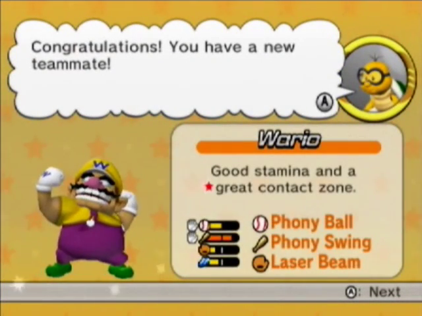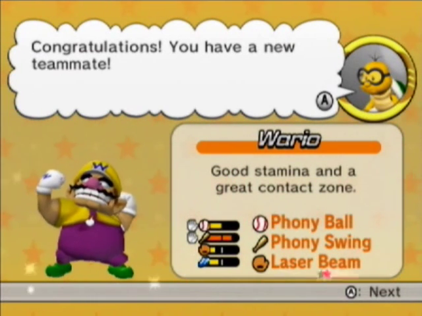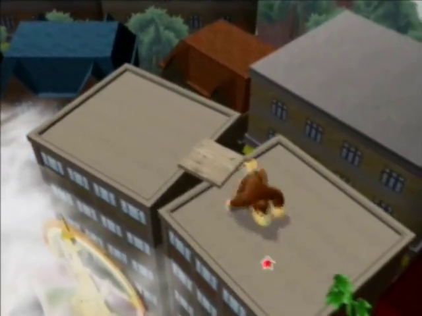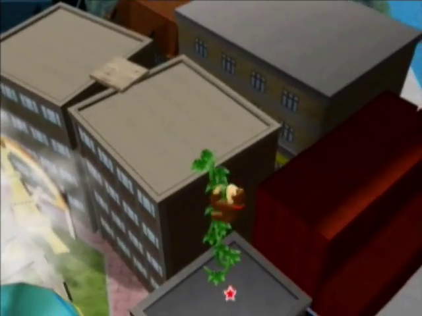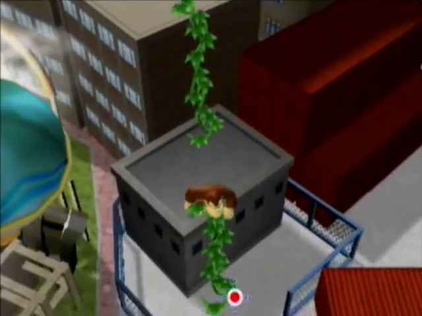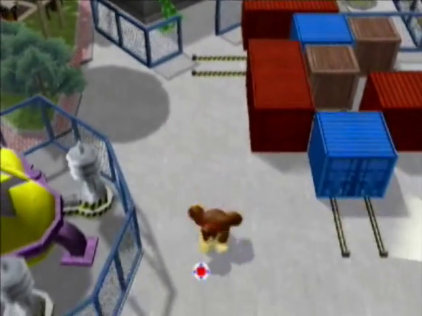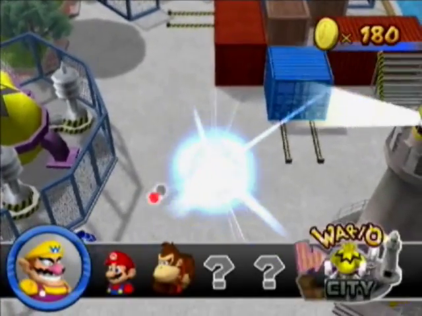You have a new teammate, Wario. Good stamina and a great contact zone. He's got the phony ball, the phony swing, and the laser beam. I'm not too big of a fan of either of his star swings or pitches, but he does great on batting. He's a fairly decent pitcher, and his running's not too bad either. So, I am stoked to have Wario on the team. Let's go ahead and switch over to him.